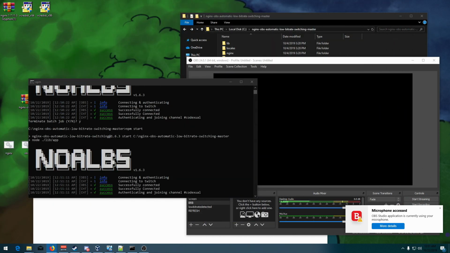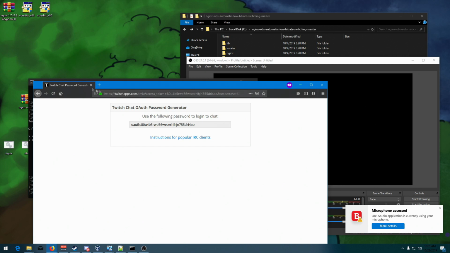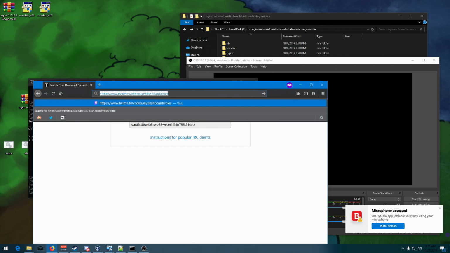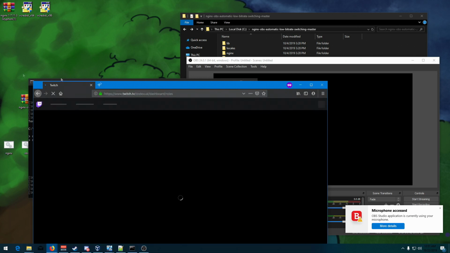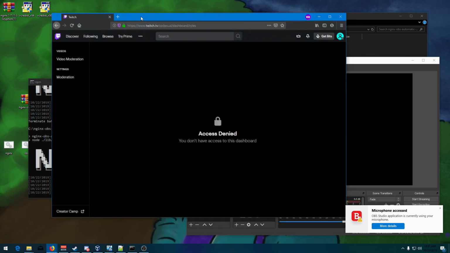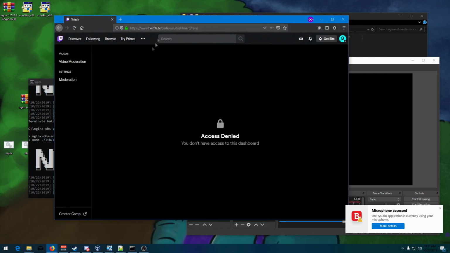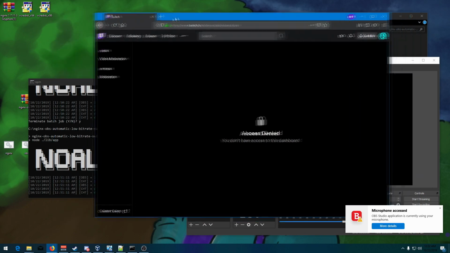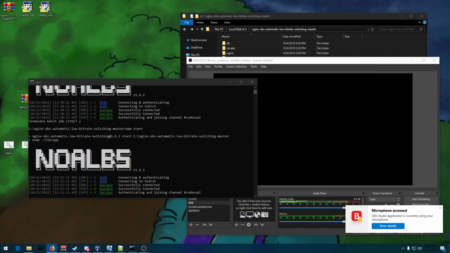So once you go to this link, there'll be whatever username in between. It'll show this access denied. But on this page, you will look for your bot account, then you'll give it channel editor. Then that's basically it. Really simple.